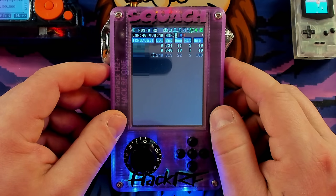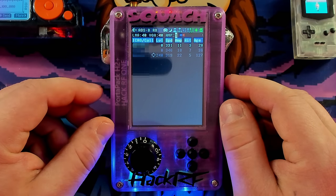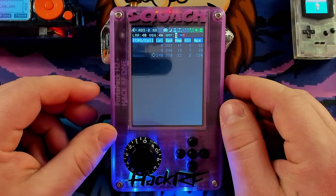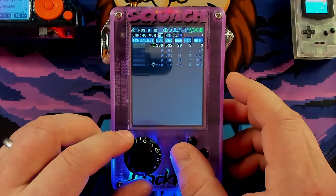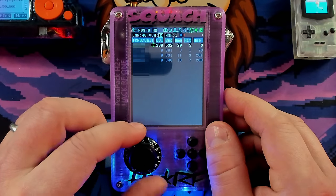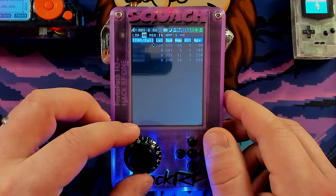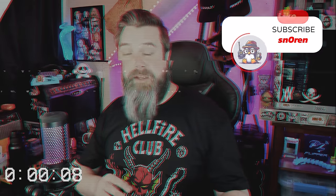So the first thing we have is our LNA — the low noise amplifier — which basically amplifies only the signal we're interested in. The VGA is a variable gain amplifier that amplifies everything; think of it as a fine tuning adjustment. According to the documentation, they recommend sitting between 8 and 16 for VGA and 24 to 32 for LNA. Right after filming this, my buddy Snorin — the HackRF master — gave me a really good tuning guide for the antennas, so this is the transition to that part.